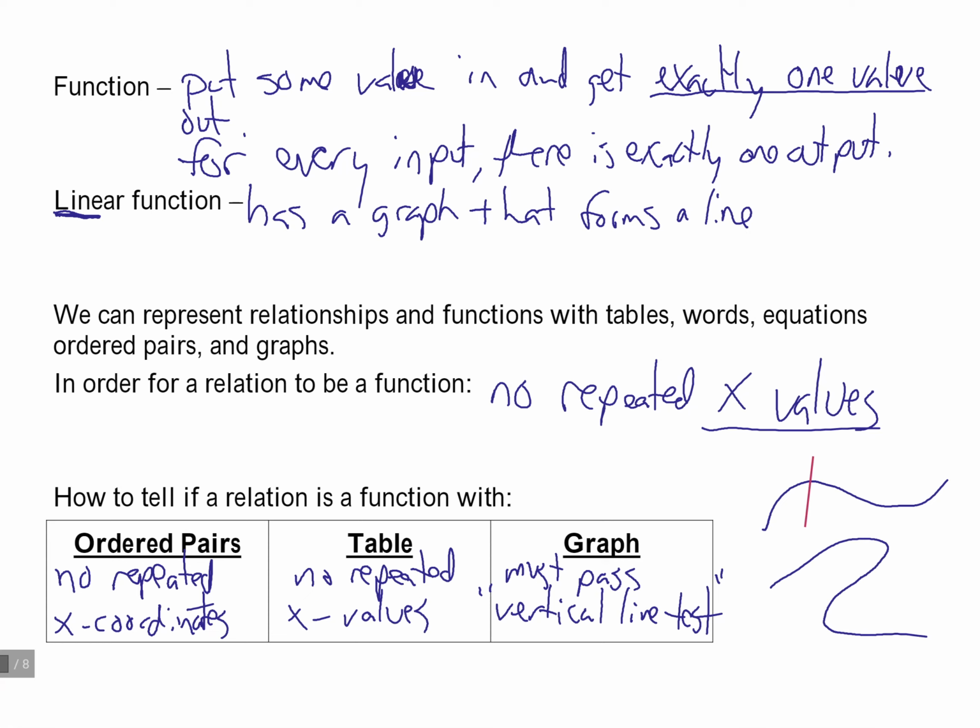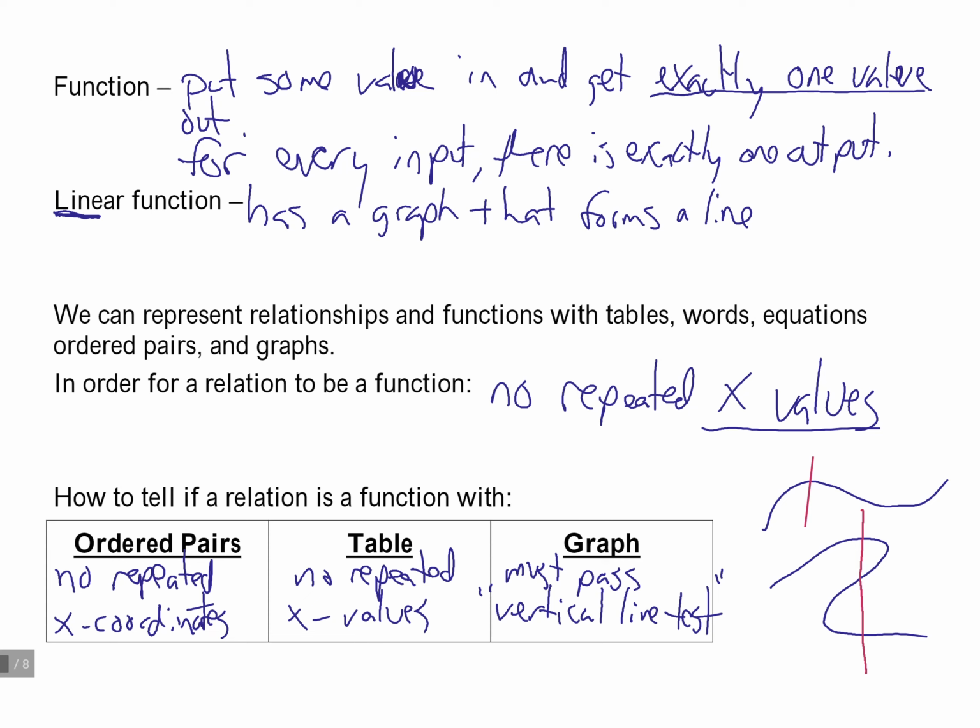Does this graph pass the vertical line test? So again, I take a vertical line and I pass it over my function. And the question is, does this pass the vertical line test? Well, my vertical line is touching my graph in more than one place at any given time. In fact, right now, it's touching my graph 3 times. So therefore, my graph does not pass the vertical line test, which means that this is not a function. So that's what is meant by the vertical line test, okay? How to tell if something's a function from a graph.